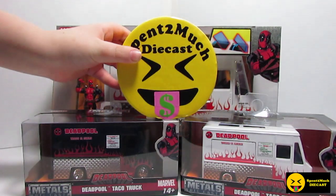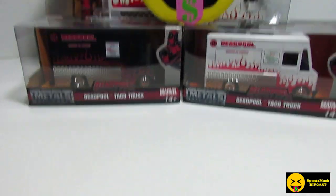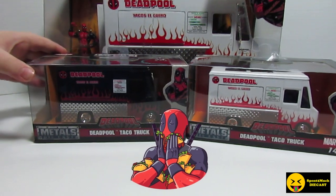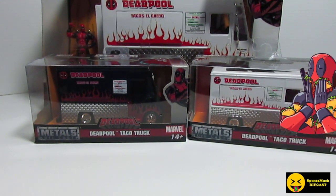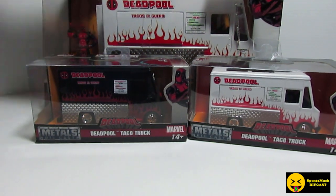Today, me and Jackson are here opening Deadpool's Taco Truck. We have two 1/32nd scales, a black one and a white one. Does anybody know why there's a black one compared to the white?